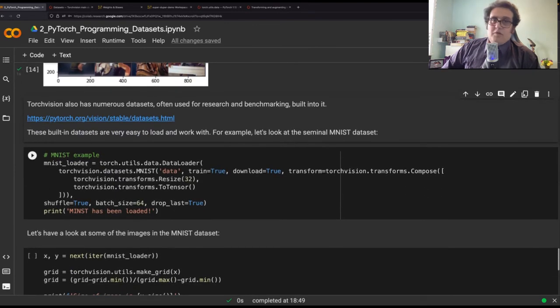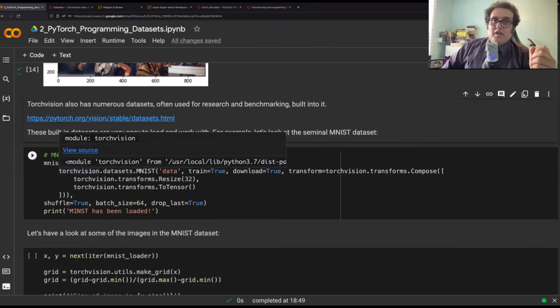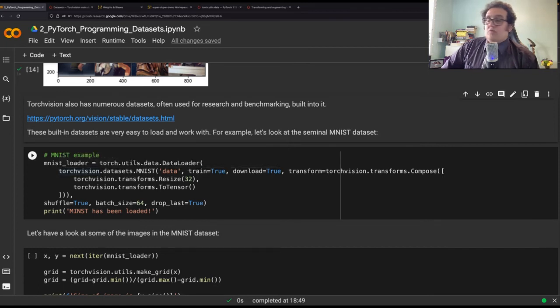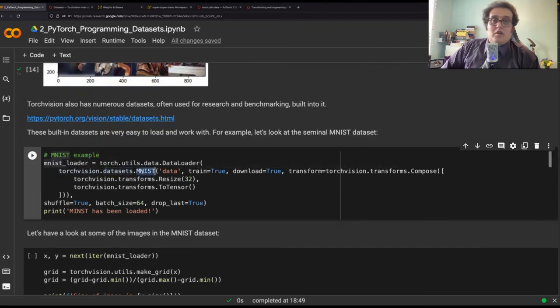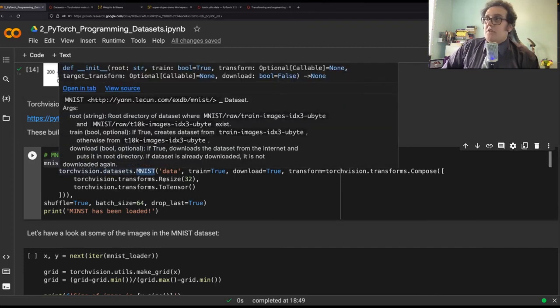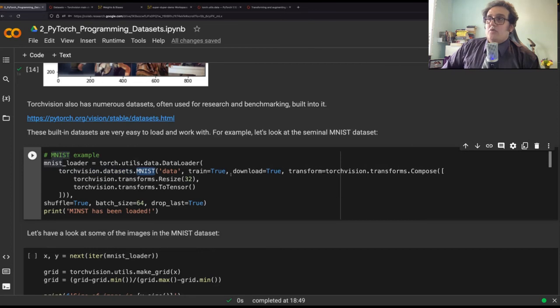For example, the seminal MNIST dataset, which is a handwritten digit recognition dataset. There are sets of numbers from 0 to 9 written by hand, and we're trying to classify them to identify essentially what digit they are referring to. So I can create an MNIST loader, torch.utils.data DataLoader, and then with datasets.MNIST, I easily have the MNIST data here. I can set download to true, meaning it's just going to download it right here in the directory that I have, and apply the transforms. I'm going to resize it to 32 by 32. The original images are 28 by 28.